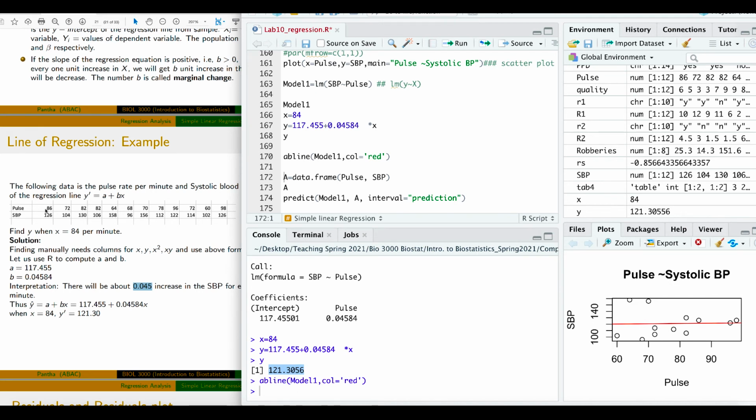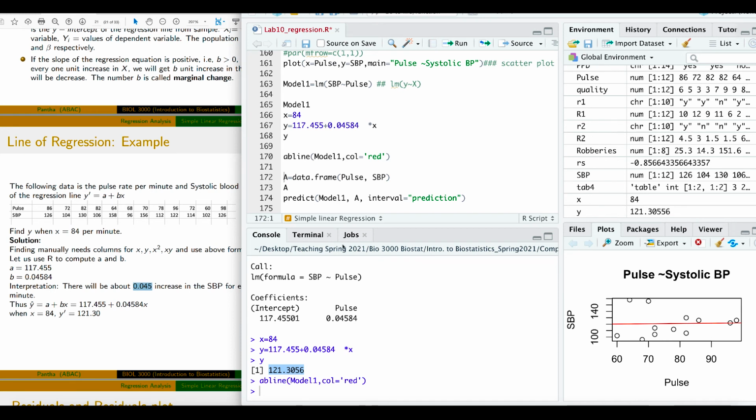For each of these x values, if you want to find out the prediction interval, because these are the real data, right? These are the real data. Now you want to find out the predicted data. So how far are the predicted data? Do you see that the predicted data, some of these values, the predicted value will be far from the real data, because this red line is the prediction line, or the predicted line, or the estimated line, or we can call a regression line, or line of regression, or best fit line. That's what we call. Okay.